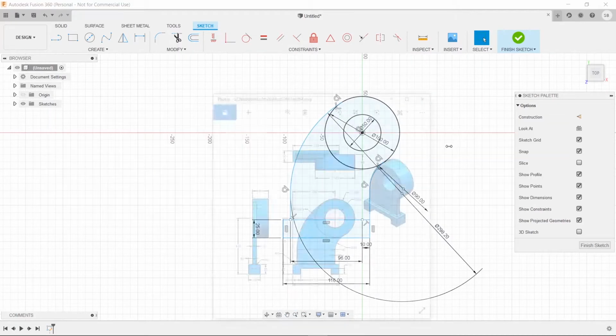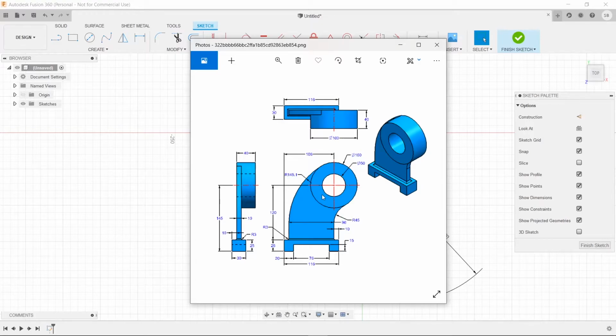So let's keep going. We know that we need to cut out this little area here. And if you see this radius right here, that's just a fillet. So we're going to be doing that later. So here we see that it is 76 wide and it is 15 tall. And again, you'll notice that it is directly in the center because it has 20 over here. 20 plus 76 is 96, which means 116 minus 96 is 20. So that means that over here is 20 as well.